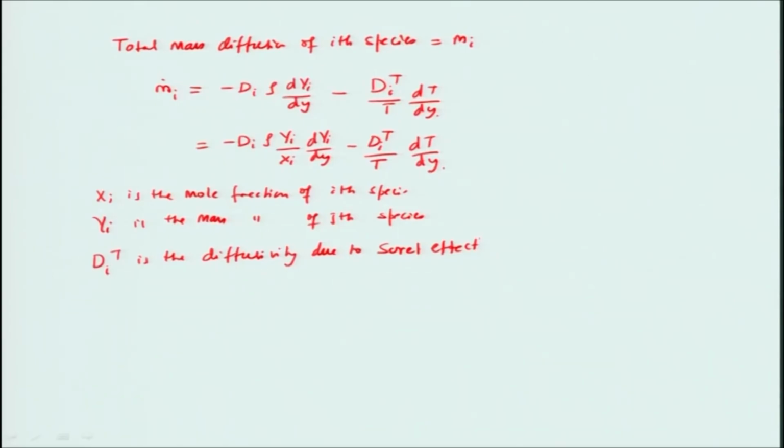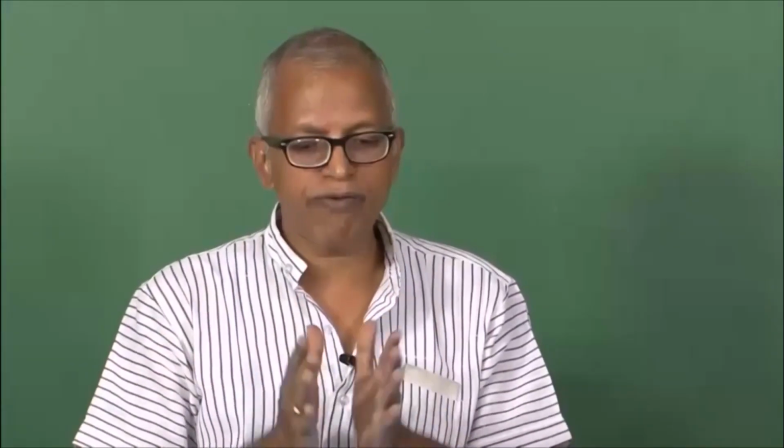And this is generally what is considered, that is the Soret effect, and the Dufour effect, which is energy transport due to the concentration gradient, is not being considered. There will also be some mass diffusion due to pressure, which also is not considered in combustion. So, the Soret effect will be considered, and the Dufour effect is not being considered.